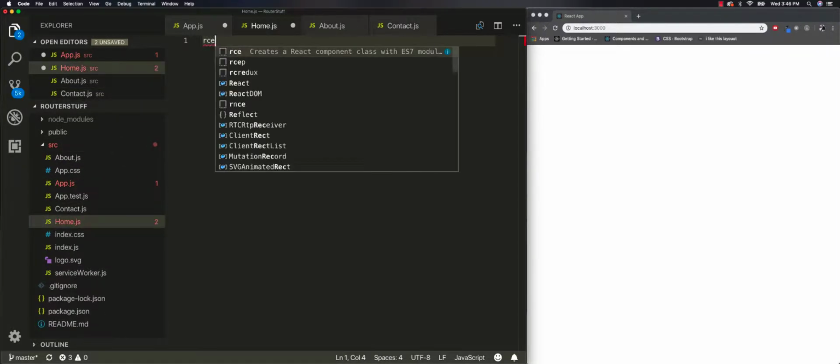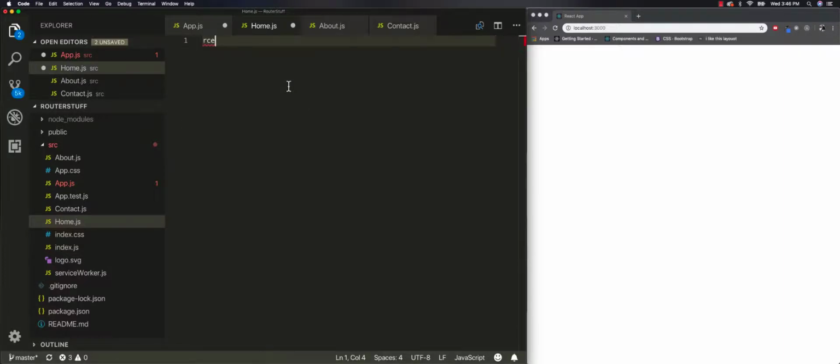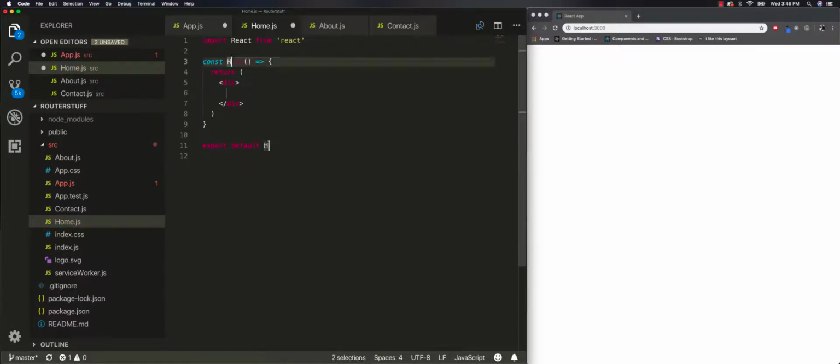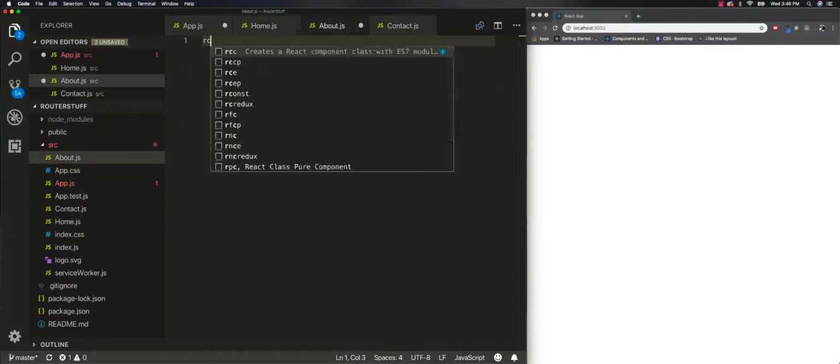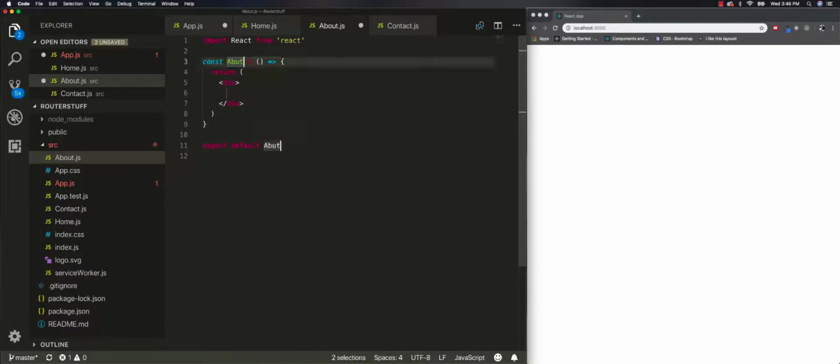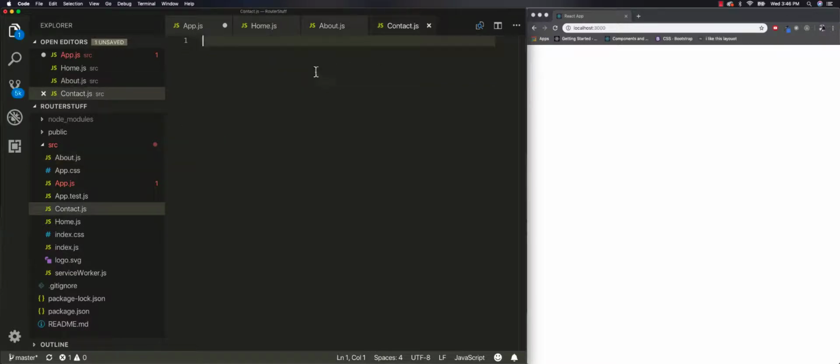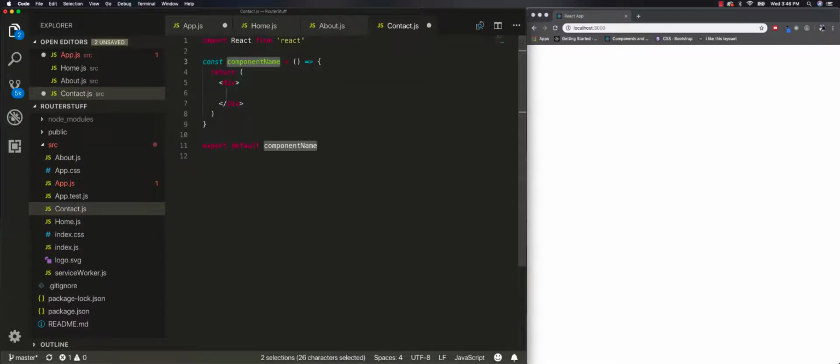In our home, let's just do a functional component, and we'll show home. Save that. Then another functional component here, about, and inside of our about component, we'll just show about. And then inside of our contact, another functional component, and we'll also just show contact me.